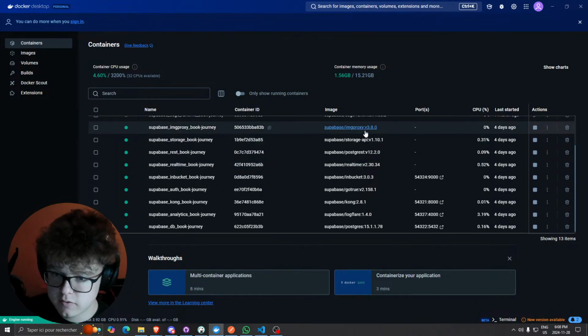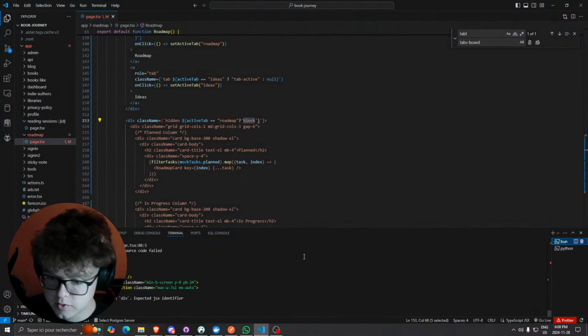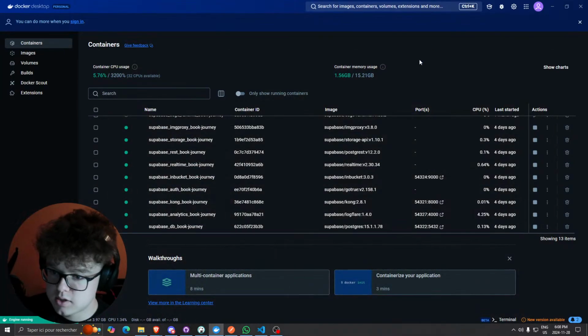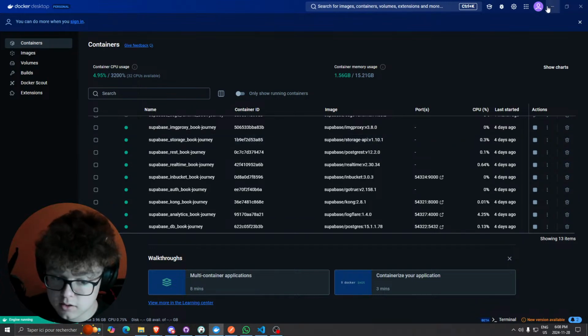My flow is I'll develop locally by running bun run dev. This will launch my Next.js application, and then I will start the Docker engine, which will supply me with my Supabase, so everything like the hosted Supabase instance.